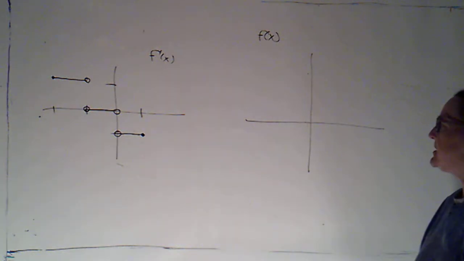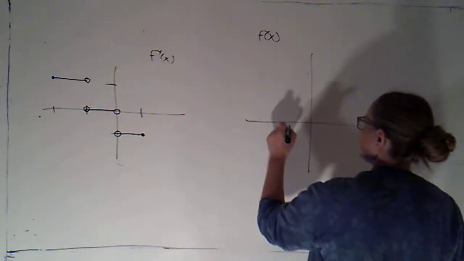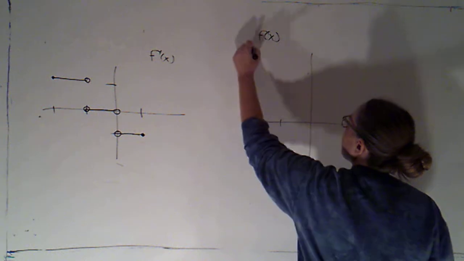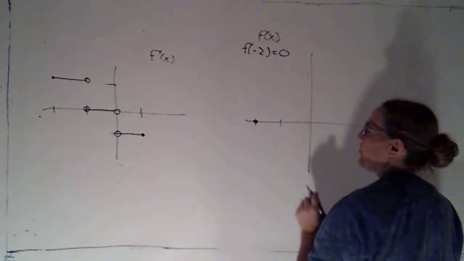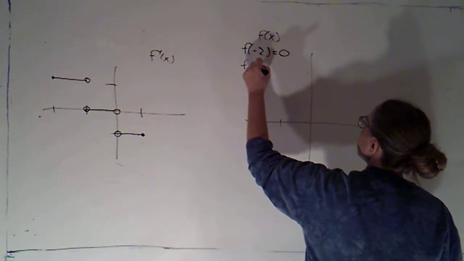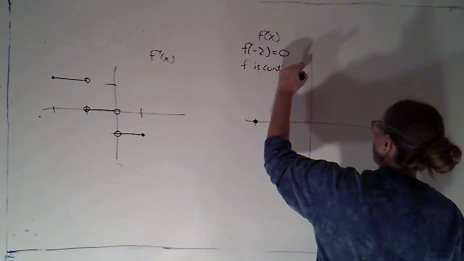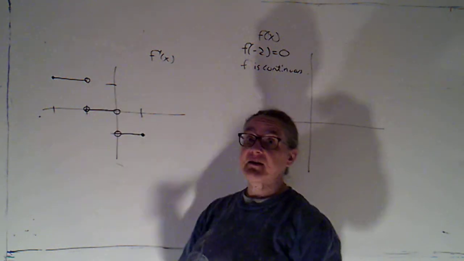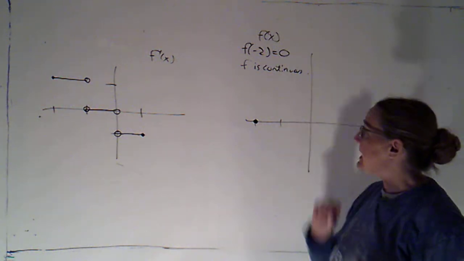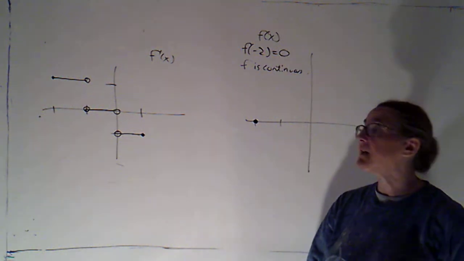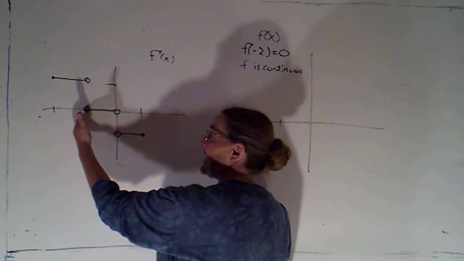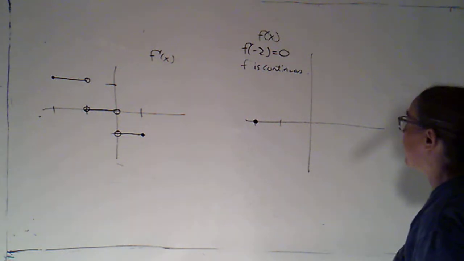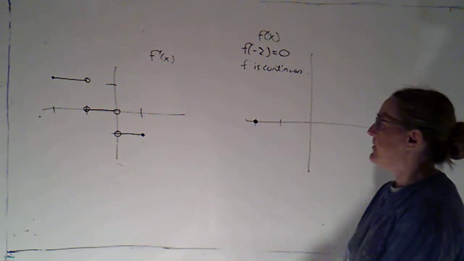And I'm going to give us two pieces of information. First of all, I'm going to tell us that our starting point this time is going to be at, well, let's make it the same. Let's make it f of -2 is equal to 0. But I'm also going to tell us that f is continuous. That's important because I can't tell that from f prime, because f prime is not continuous. And what I can tell is that f, even though it's continuous, is not going to be differentiable at -1 and at 0. So I'm going to have a sudden change in things there. Okay. So let's see if we can't figure this out.